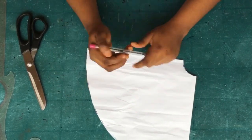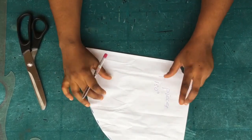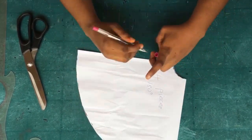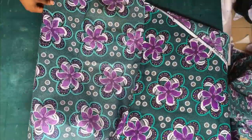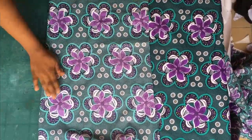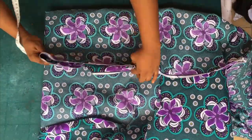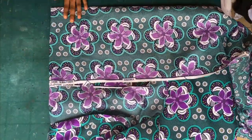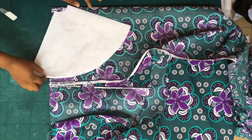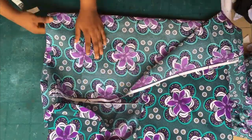So for us to get 16 pieces on fold, we have to cut out 4 pieces of a 180 degrees flare. By the time you do this, at the end of the day, if you count them all together, they are going to be 16 pieces on fold. Remember that this one we have now is 4 pieces on fold. That is for a 180 degrees flare, so we'll have it cut out 4 pieces.